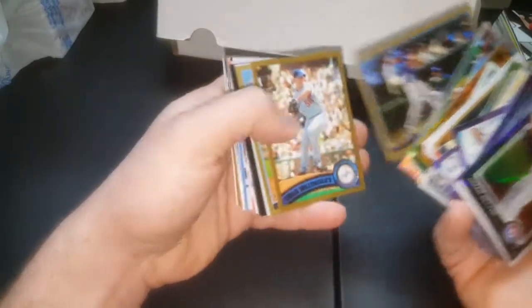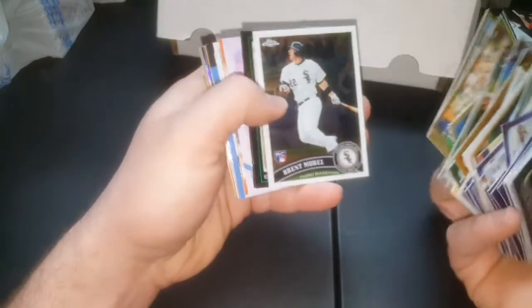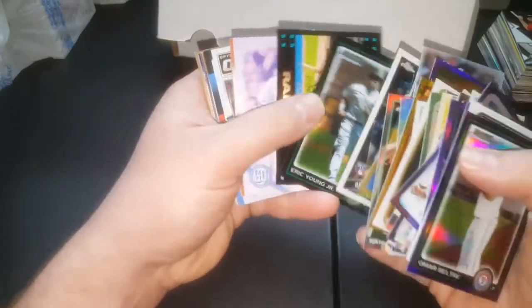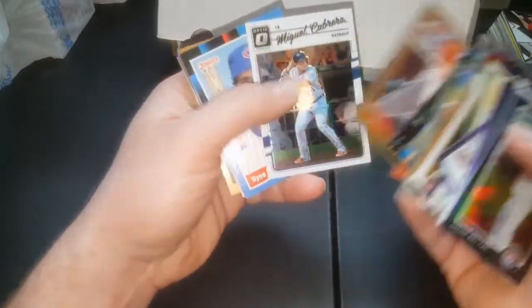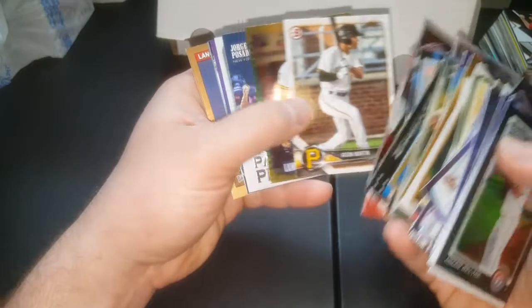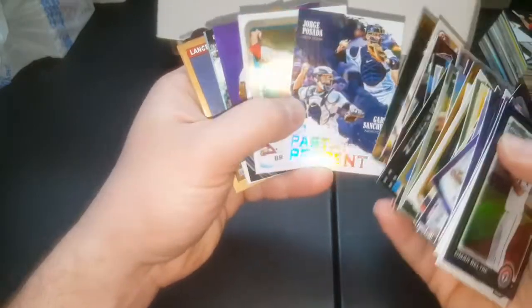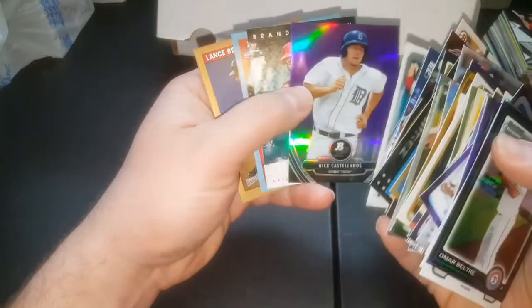Coco Crisp Gold. Some other old golds. Chad Billingsley, he was a good prospect. Eric Young Jr., rookie. A lot of decent older stuff here. I'm actually pretty surprised. Hoping to find something good. Maybe these have been there for a while, and maybe someone has broken out pretty well. Nick Castellanos, that's a good one.